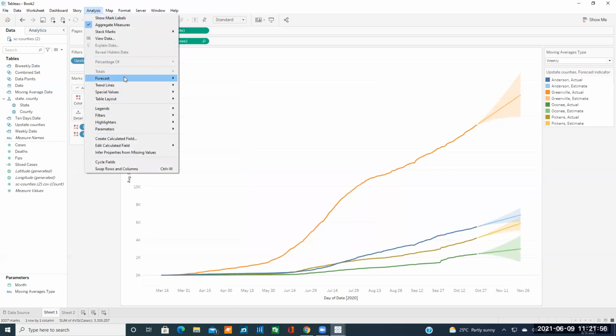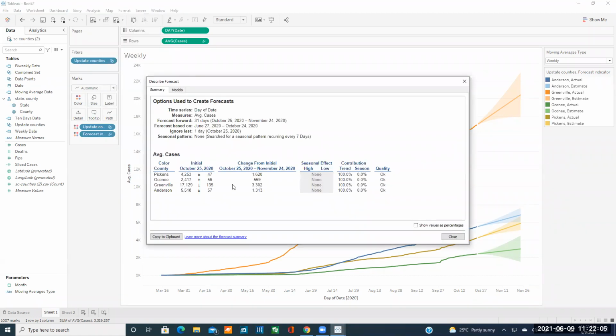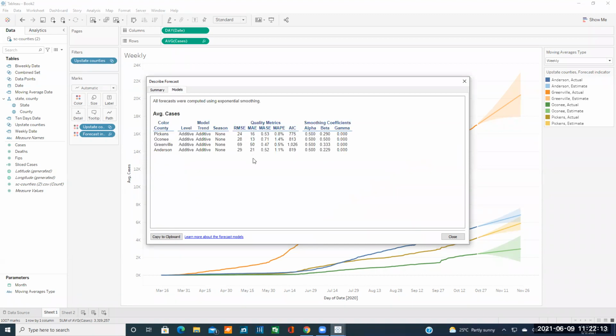And also, we could summarize or describe this forecasting here. If I go back to Analysis, Forecast, Describe Forecast, it just gives me some information about, for example, which model I used, if it was additive, what the errors are, what the metrics are, and what smoothing coefficients were used for the smoothing of that prediction in the future.